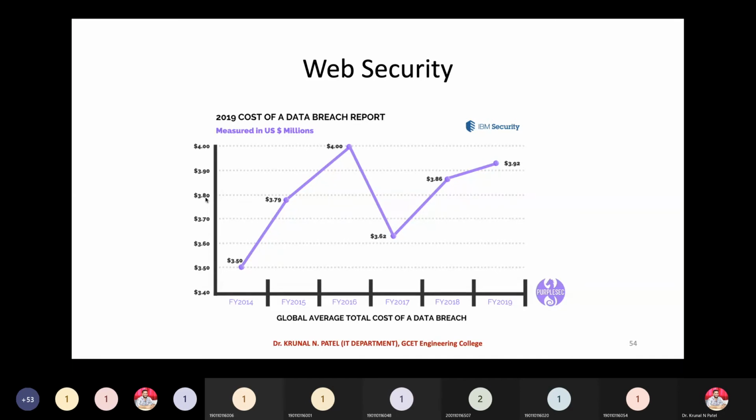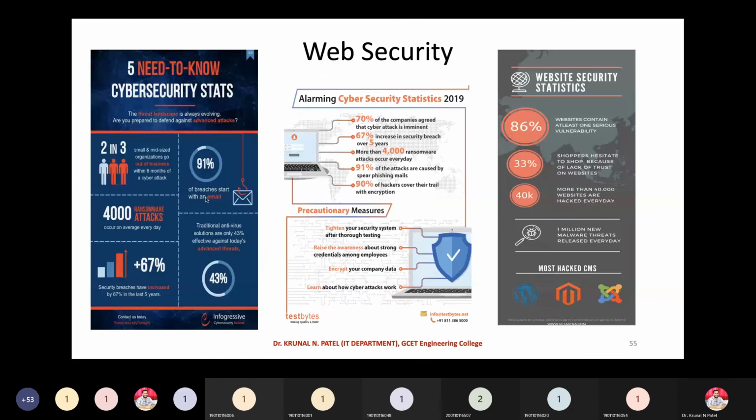So there are some hackers, digital thieves, to steal your information, right? Here I have put some statistics. It is also known as cyber security. So here you can see these are the particular statistics. If we talk about website security statistics, then 86% of websites contain at least one serious vulnerability.